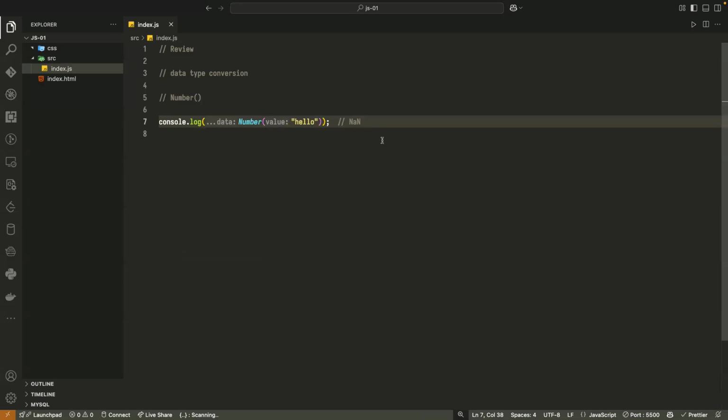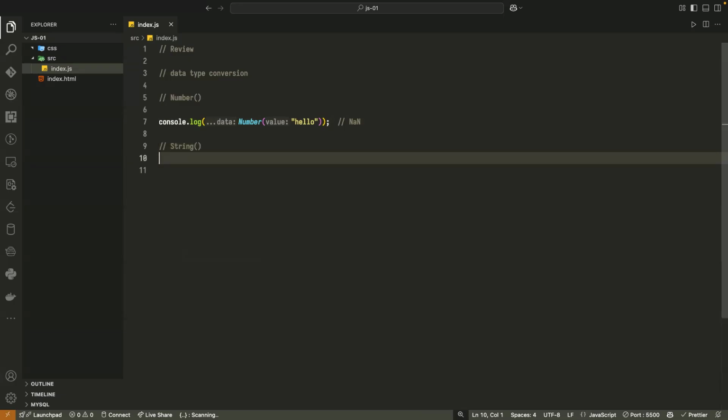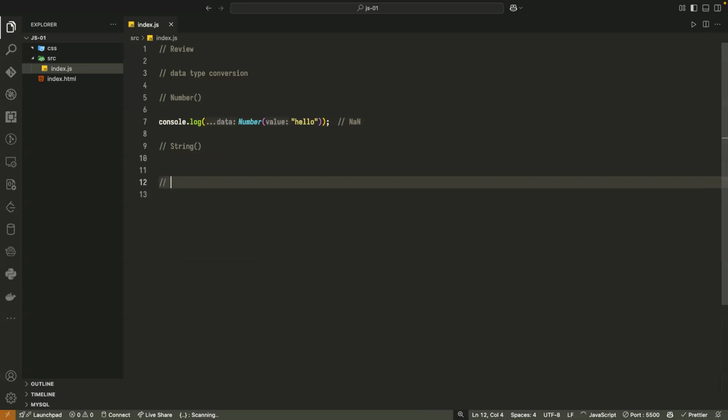That should be okay. If we want to convert anything to a string, that's also possible. To convert to a string, I can use this function String and pass whatever I want. It will be surrounded by either single quotes or double quotes. Also, I can convert to a Boolean, and as I told you, Boolean is very important because that's the concept of truthiness and falsiness. We need to know that all the values are truthy except 5 values.